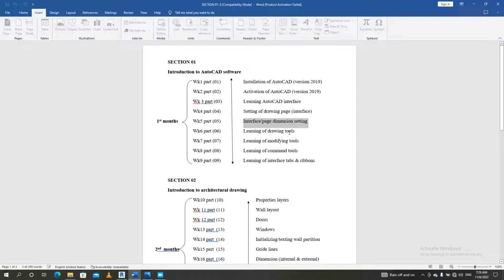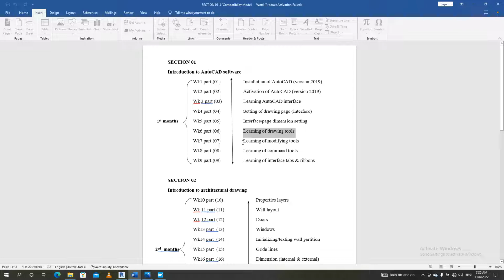We'll come to see some of the tools we are going to use in drawing. We'll have a lot of tools, the line, the rectangle, the circle. So we'll learn how to use some of these tools in order to actualize whatever we have in mind during the draft work process.